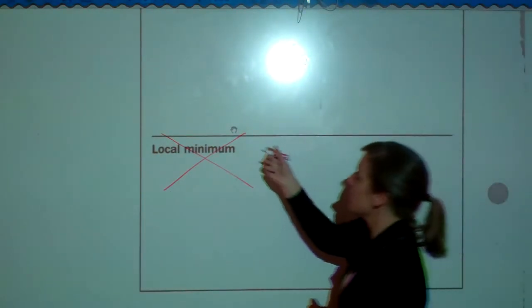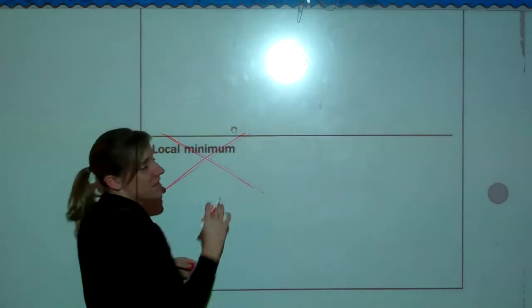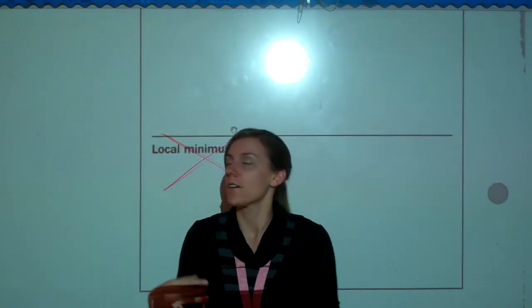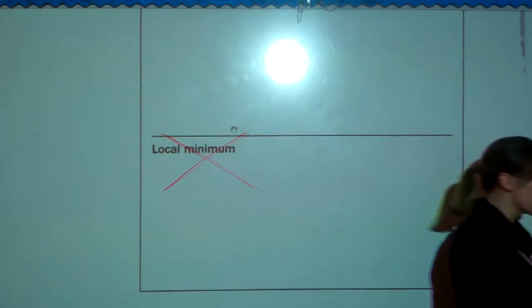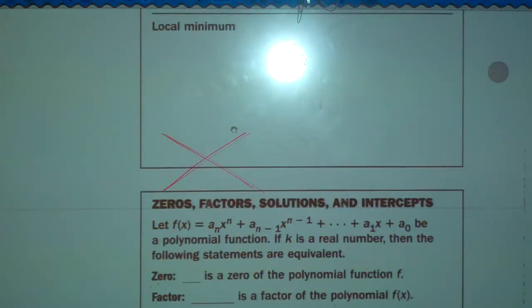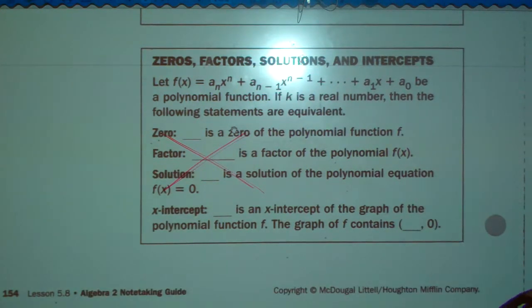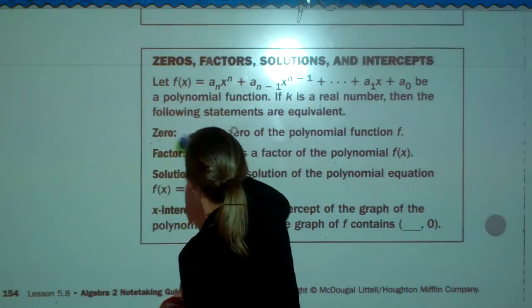Okay, you can cross this one out too. We're not going to do minimums. And I know that that's a huge section of the page, but I did want to use the bottom part of this page. So when you look down at the next part of the page, okay, this is what we have talked about.